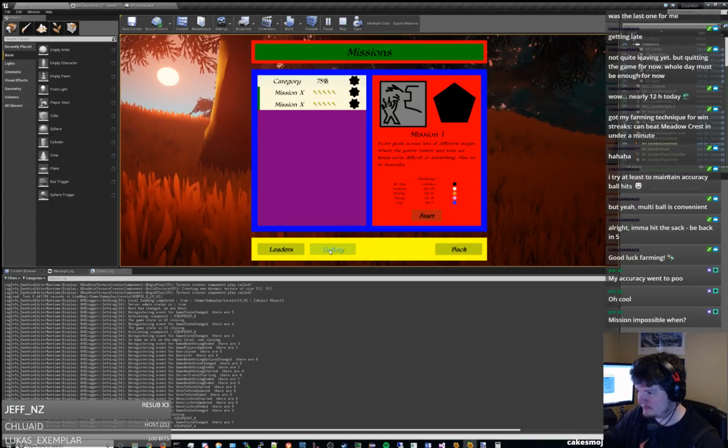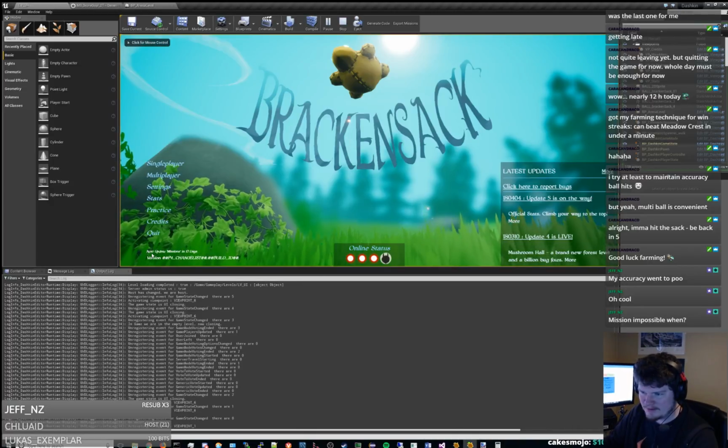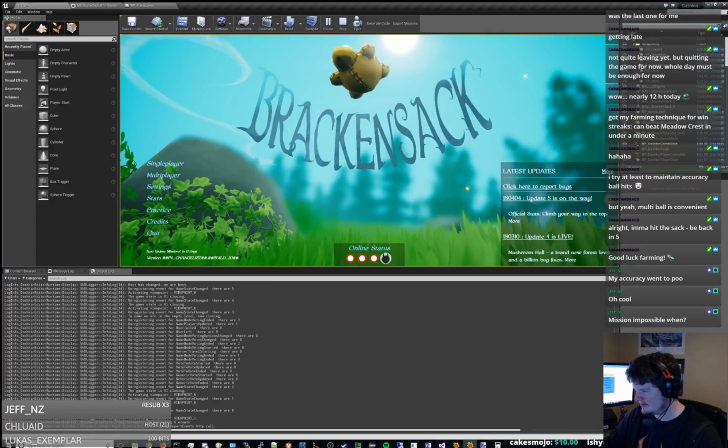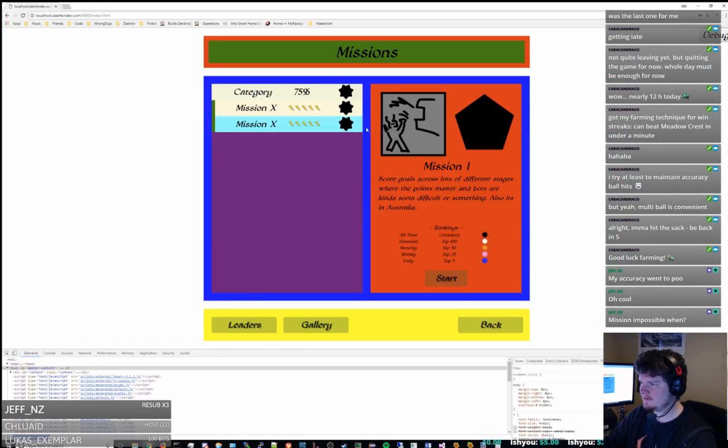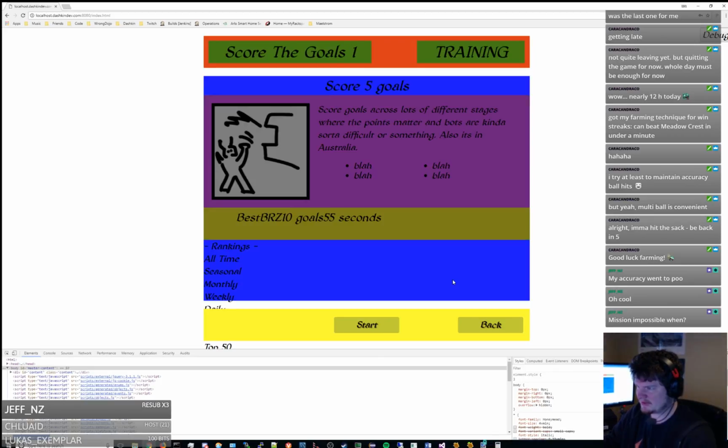Mission Impossible win. When will missions be out? Well, supposedly missions are supposed to be out in 13 days, the weekend after next. But I don't know. This update might take a little bit longer just because of how much stuff is involved with it. I don't think it's going to be done. And for good reasons. There's good stuff to do. So we might take another week or 2 weeks. But I think it's worth it to get real mission stuff in here.